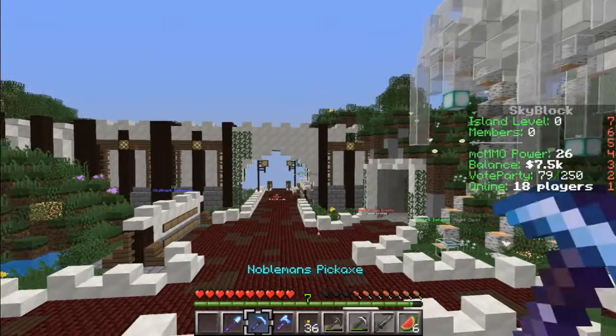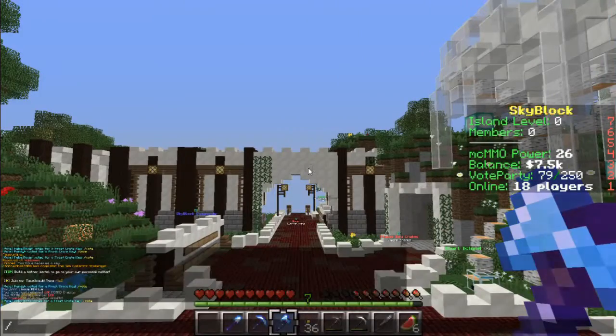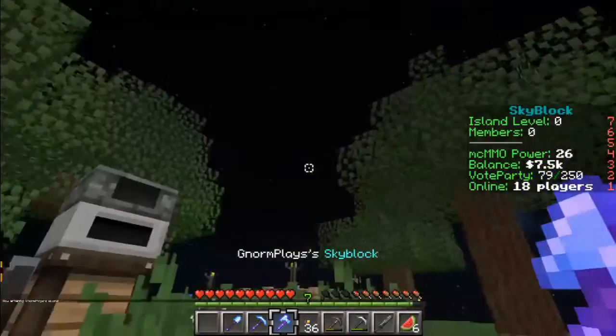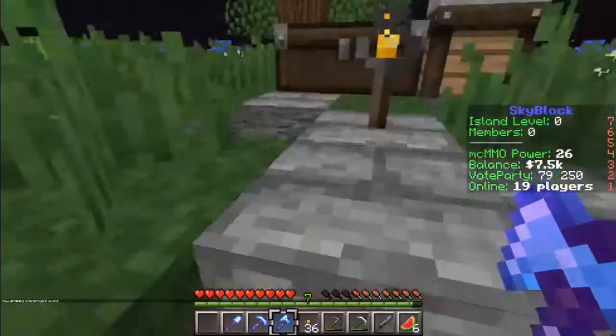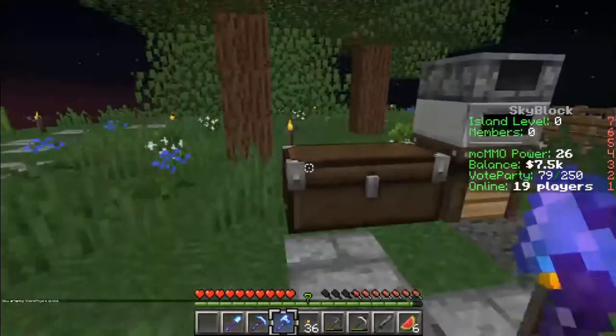We are burping, but we are set to go, so let's go back to our island, our home away from home. Why does it always do that? I need to fix that. Okay, so what are we going to do here? Where are we going to put our tools?